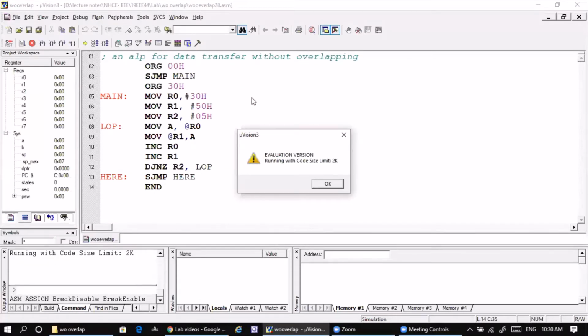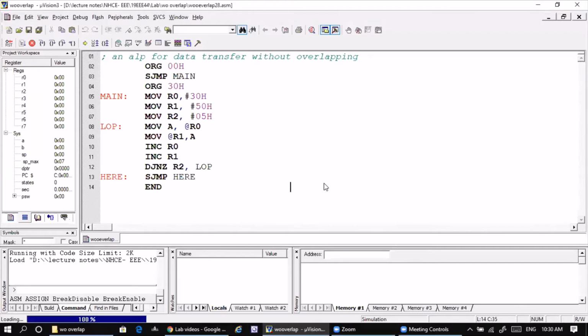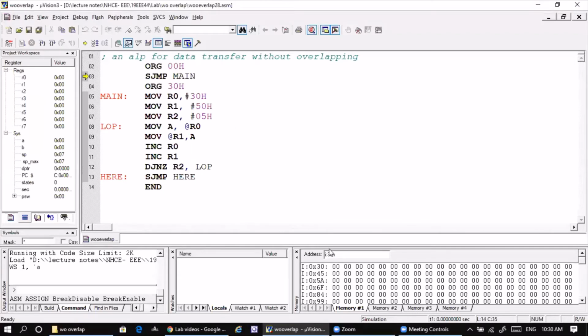There is a warning, just select OK. Here you have a memory window, and we are using the internal memory. You can write I:30H and press enter, and you'll be able to get the memory locations.